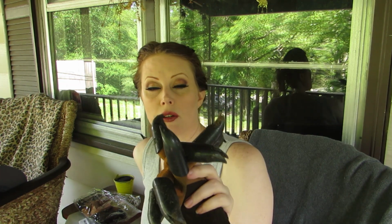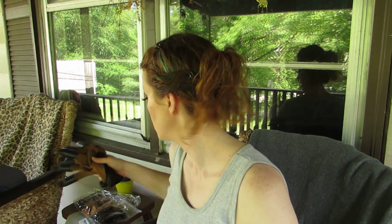Alrighty. So, Garden Genie Gloves with Claws. 2 whopping thumbs up from me. I was gonna say they get a claw up from me, but no claw on the thumb. Alright, these are gonna make my life so much easier. So let me know what you think. Did I miss something that these would be phenomenal for? I don't know. I didn't know these existed, and thank goodness Amazon thought to suggest it to me.